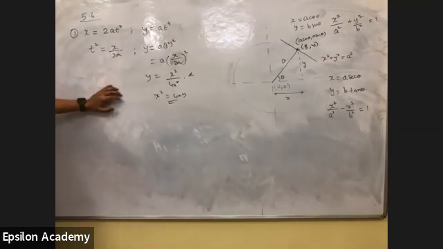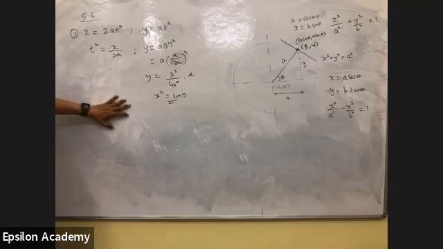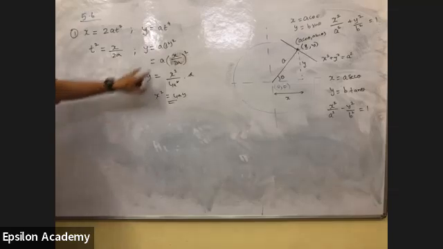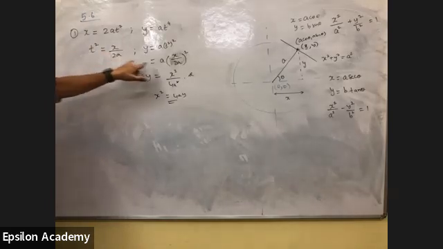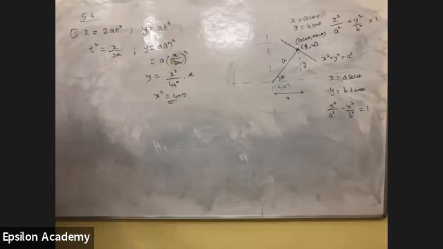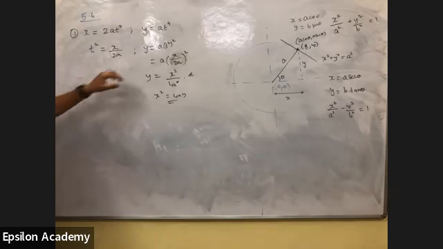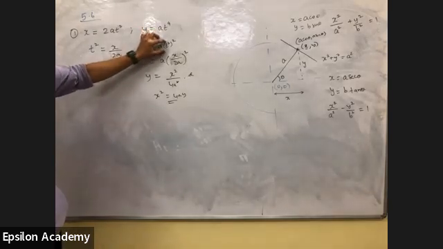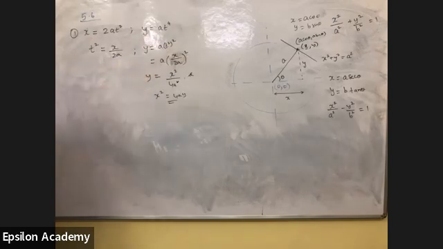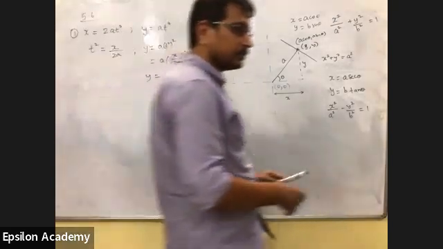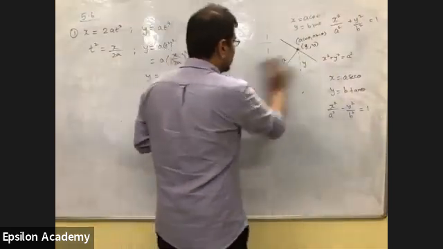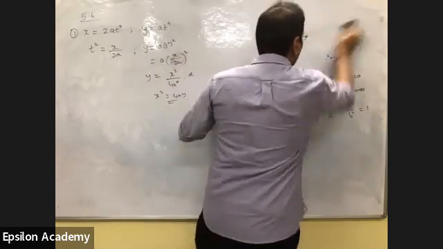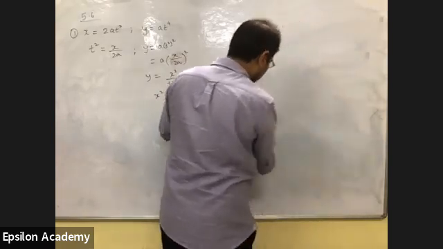And then it says y is a into t square the whole square. So t square itself is x by 2a. Why should I find t when I have t square? Here there is t square. I took this t square and substituted. Are you able to understand? But this is not our objective. What is our objective? Find dy by dx.